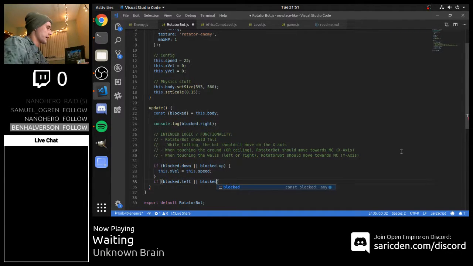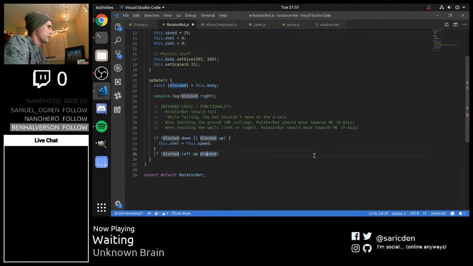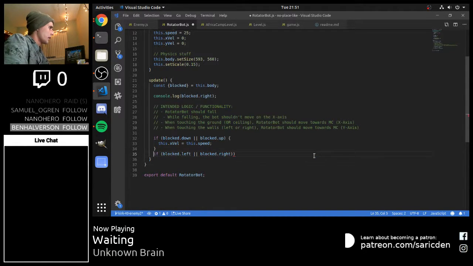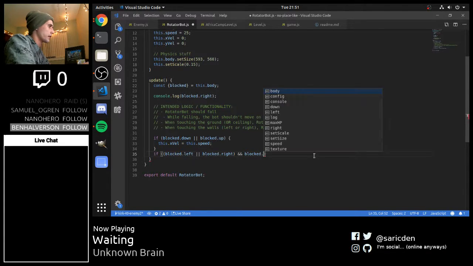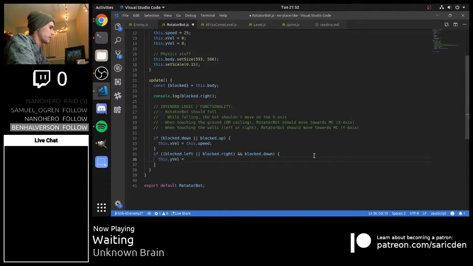Oh, hold on, here's a thought. We might be able to optimize this a little later, but if it's blocked on the left, or actually blocked on the left or blocked on the right, so if it's either of those things and blocked dot down, then we set the y velocity to this dot, or negative this dot speed.